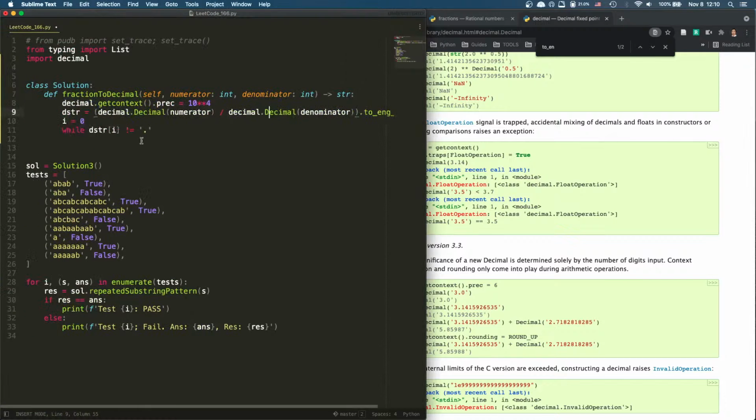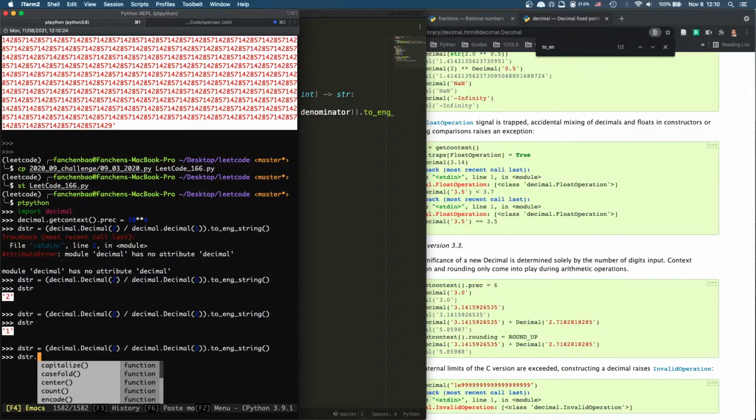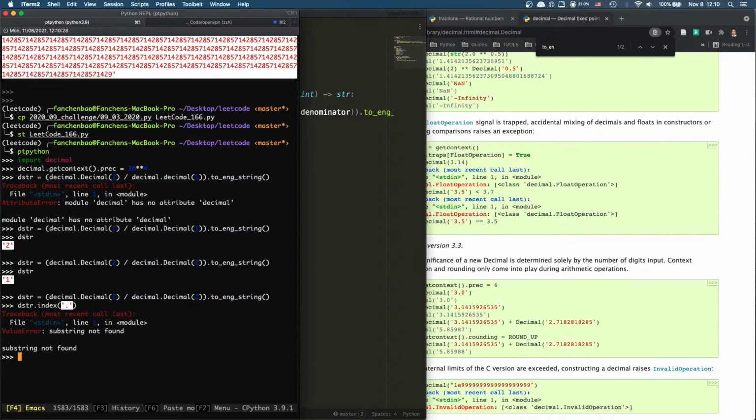Okay, so while this is not equal to this, why don't you just use index? All right, I think we can do dstr.index of the dot. It's going to give us, oh, it will raise not found.